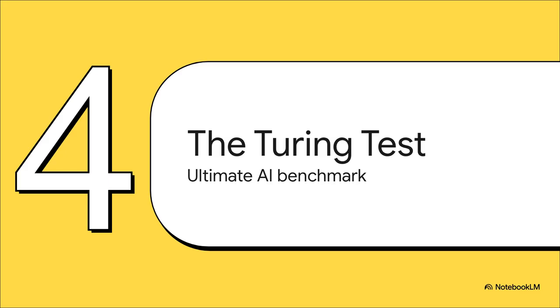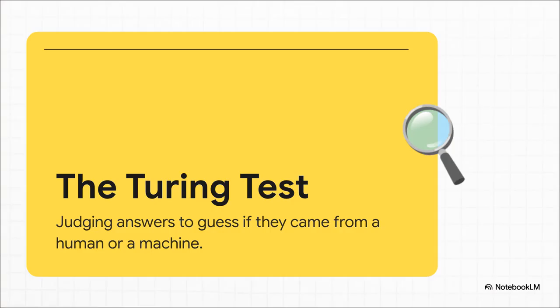And that brings us to Chapter 4, the Turing test, the ultimate benchmark for artificial intelligence. So after all this extensive training, how do we actually measure if a machine has achieved true intelligence? Well, that's where the Turing test serves as our philosophical benchmark. Basically, a human evaluator asks a series of questions to both a human and a robot. The evaluator then carefully compares those answers and tries to guess which one came from the machine. If the answers sound so genuinely human that the evaluator can't tell the difference, boom, the AI has passed.